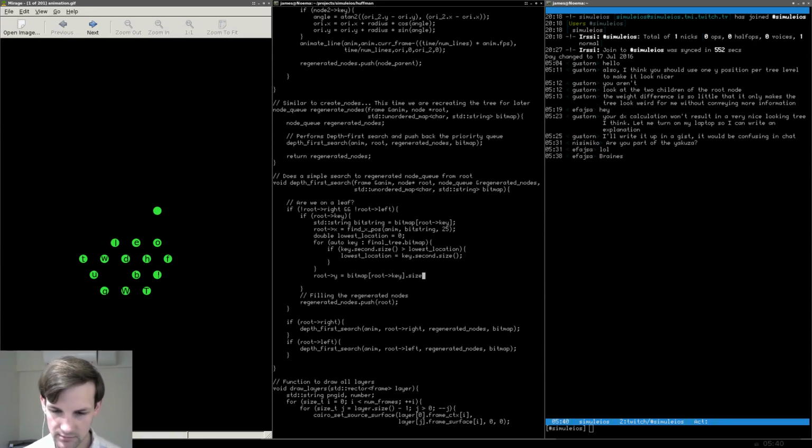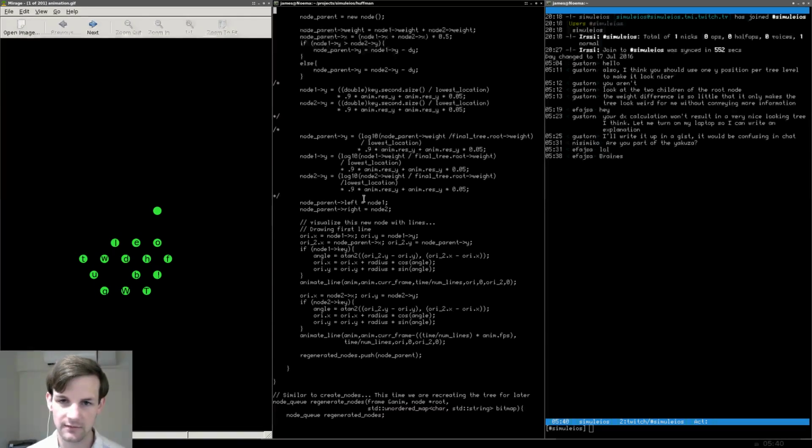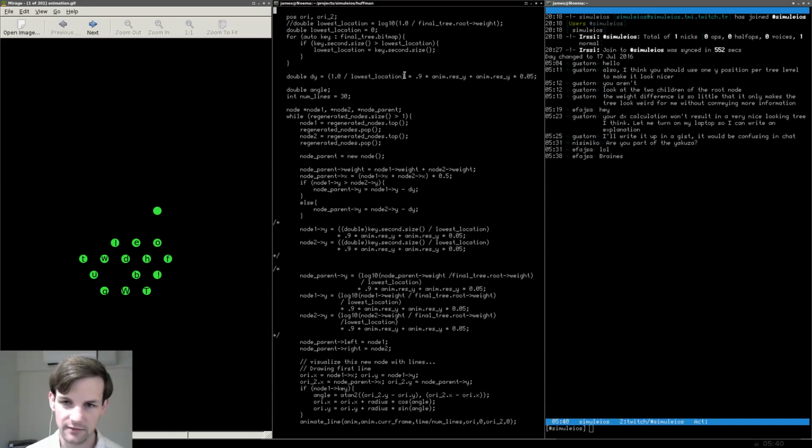Dot size. So this will give us the size of the guy we're working on. So then we need to do double. And now let's go down here and divide it by lowest location. Add in a parentheses here. And of course over here. And then let's give it this scale factor right here.